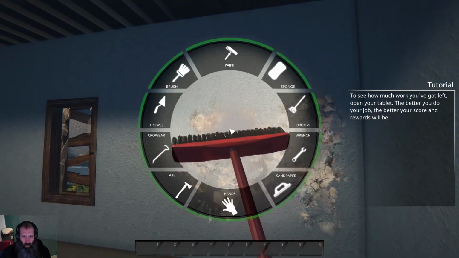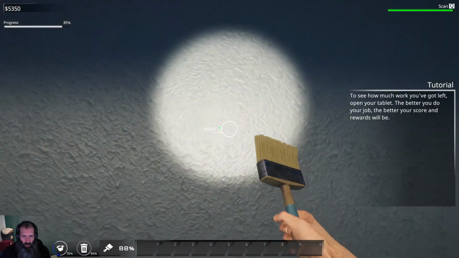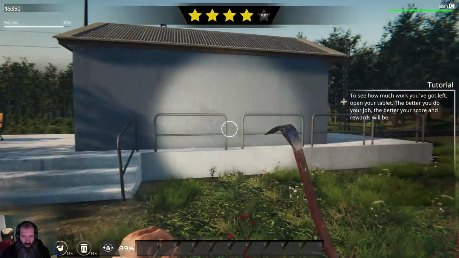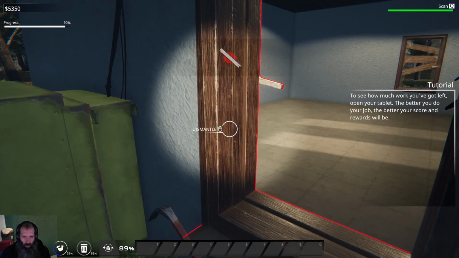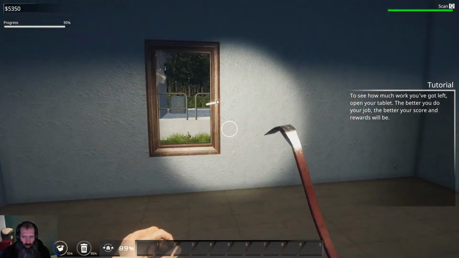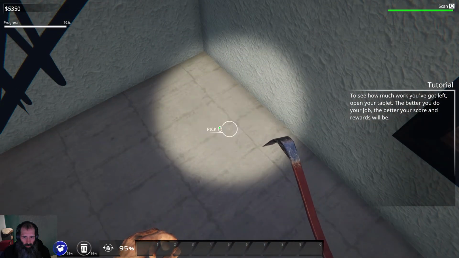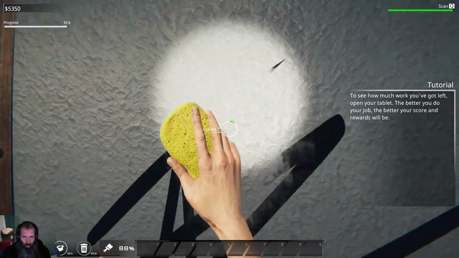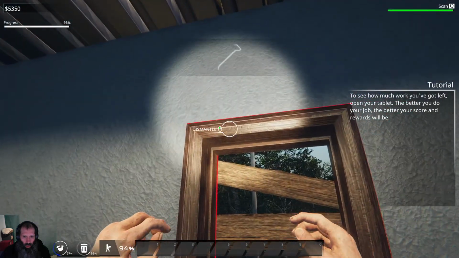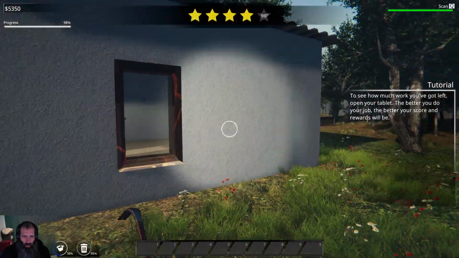Broom? This is paint, brush, right? Up and down, up and down, up and down. Cannot repair from this direction. What? I don't understand. Sponge. The crowbar out. All right.